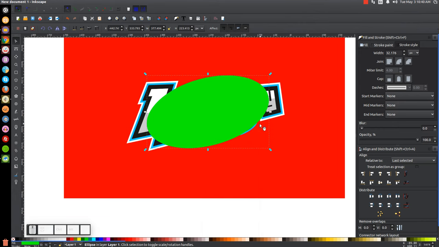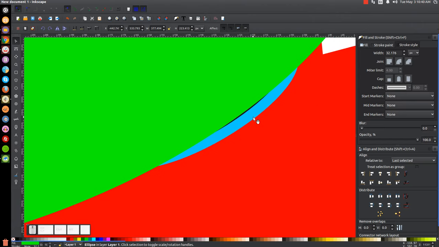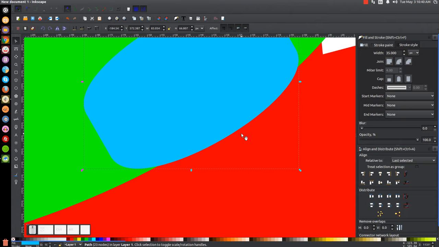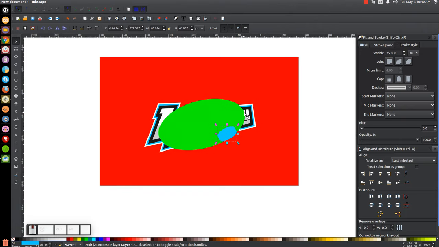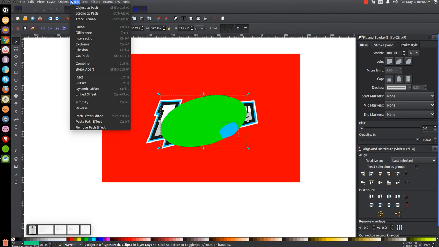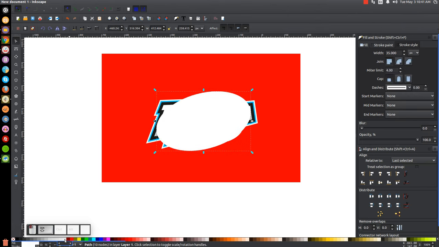And let's zoom in on this right here. I'm just going to hold control and roll up on the mouse wheel to zoom in. We're going to grab this blue shape. We're going to right click that and go to duplicate. And press 1 on the keyboard to zoom back out. And then we're going to hold shift and click on that green oval and unify it together by going to Path, Union. And I'm going to turn that white. And I'm going to give this a white outline as well by holding shift and clicking on the color white.